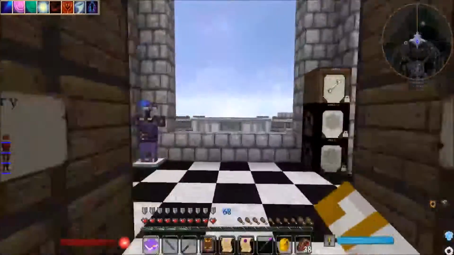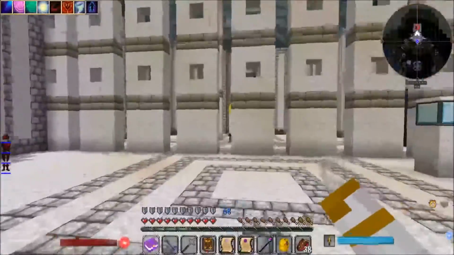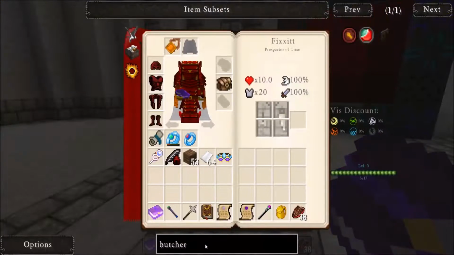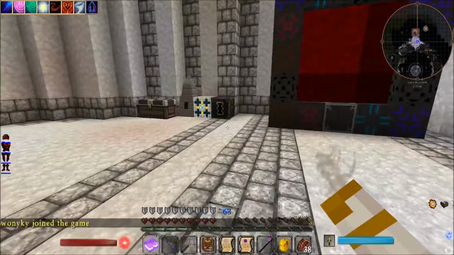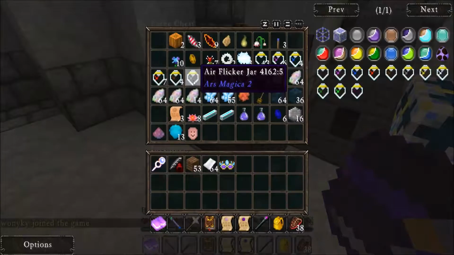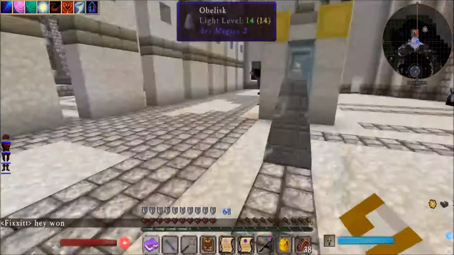So let's fly down here to the Ars Magica area and see if I have any more flickers. Oh man, it's been so long. I'm not sure I remember what I need. I think it's item transport. Air. Yeah. Let's see. Air. Yep, I have one left. Hey, Juan. Alright.